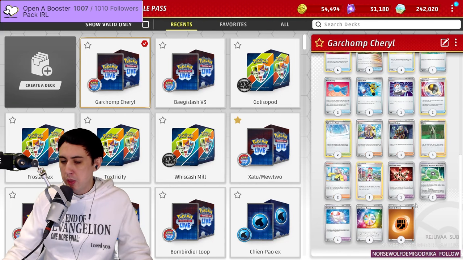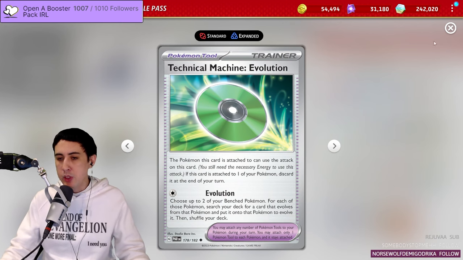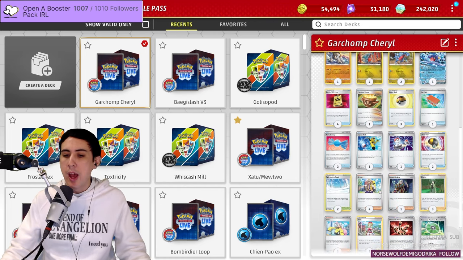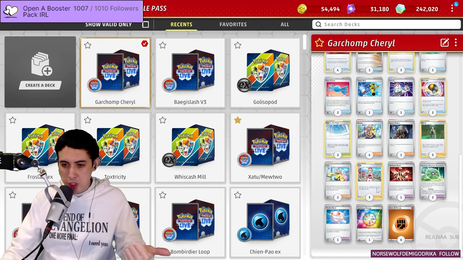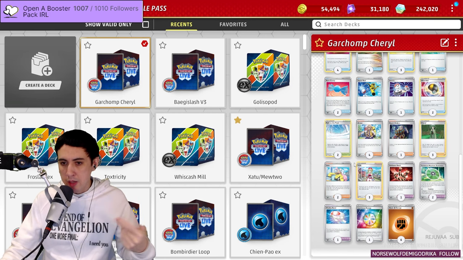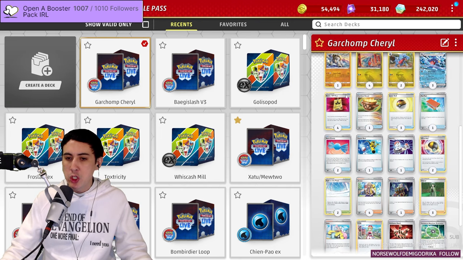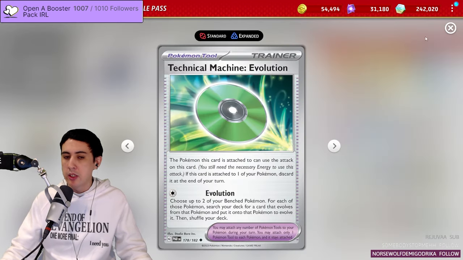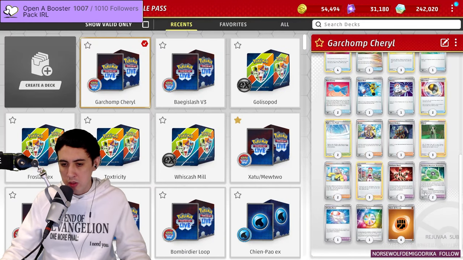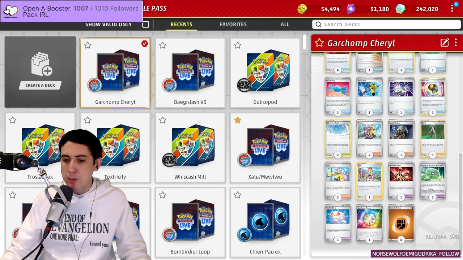What I want to call to attention is the fact that we're using Technical Machine Evolution and this evolution attack to get set up. So what I like to do is go second, and then we have an energy in hand already, but if needed, we can play the Arven to get the Earthen Vessel. Ideally, we set up the bench using VIP and Technical Machine Evolution on the second turn, your first turn of the game. So it's not always going to happen, and you're just going to have to manage those games as best you can.